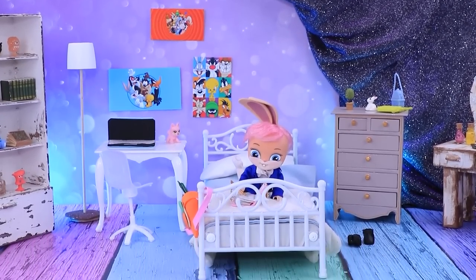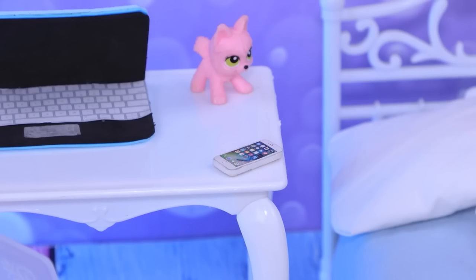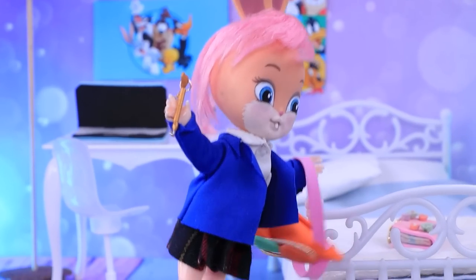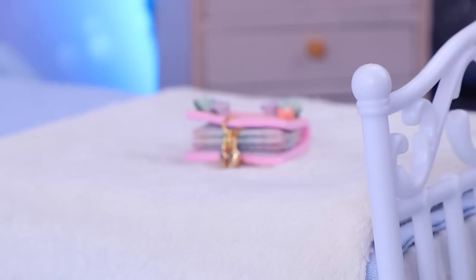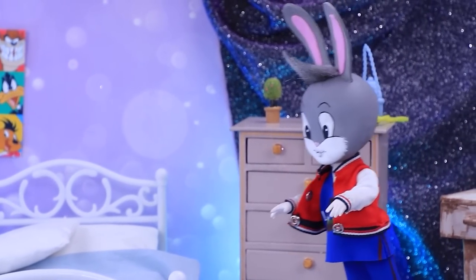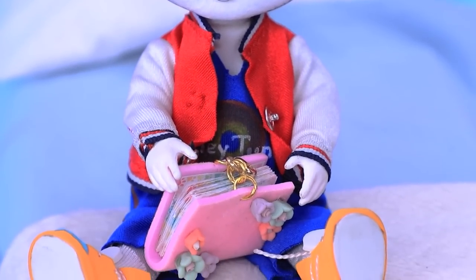Lila is a young poet. She likes to write in her free time. Suddenly the phone rang. Hello? Oh, I'm coming. It's not a good idea to leave your diary unattended. Her brother decided to sneak into his sister's room to read her diary. Let's see what secrets she's trying to hide.